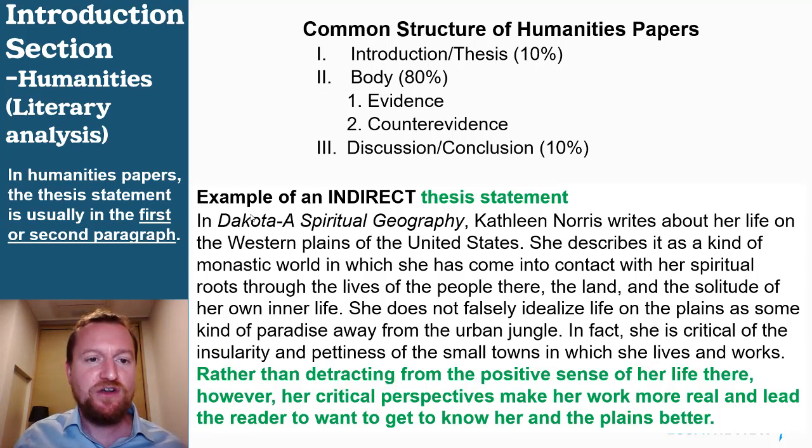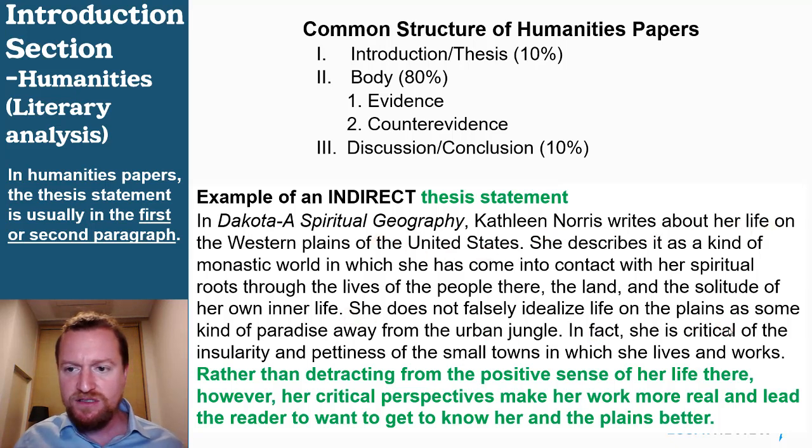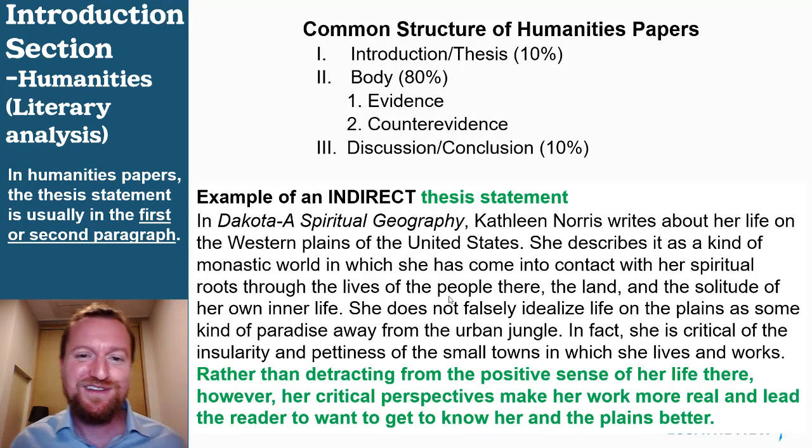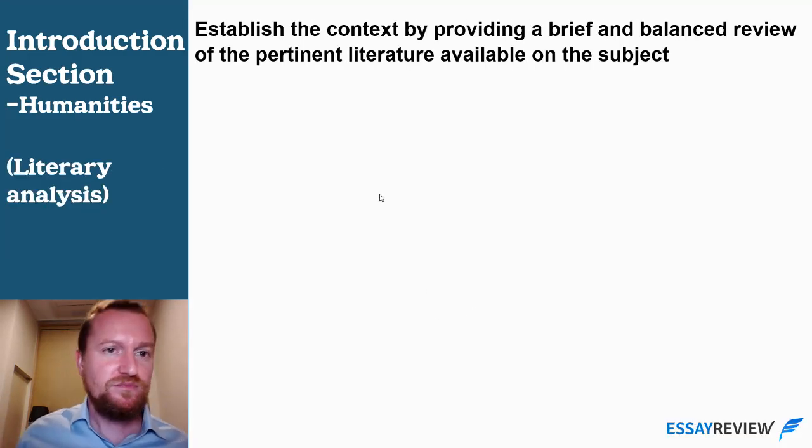Well, the placement is very important, right? So you have the introduction of the work. We know what the background is, we know what the work is about, and then some basic kind of arguments, but more of like a known assessment about the work. And then at the end of this paragraph is where you put the thesis. So we know it's the thesis based upon the placement and the strength of the argument. And those are details that we would go into further in a humanities course.